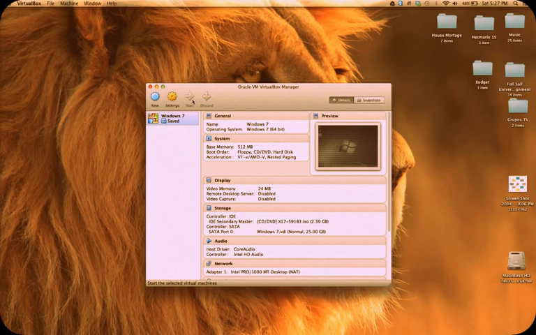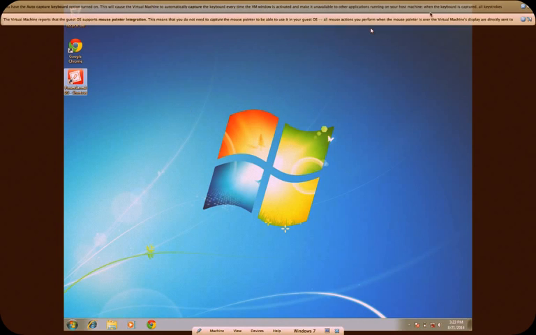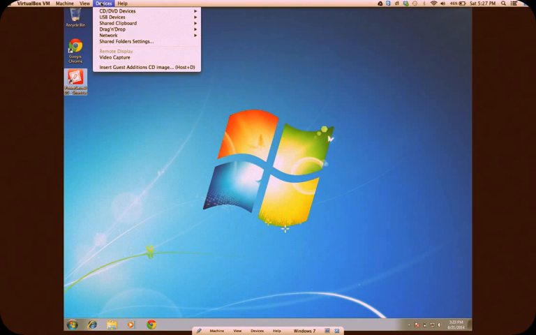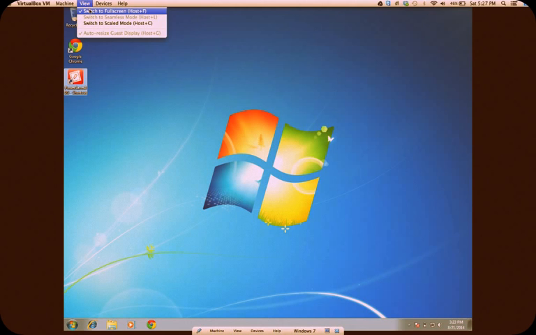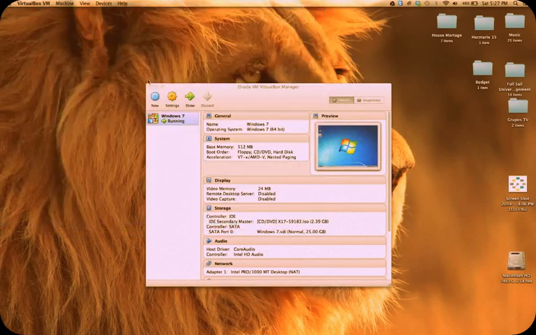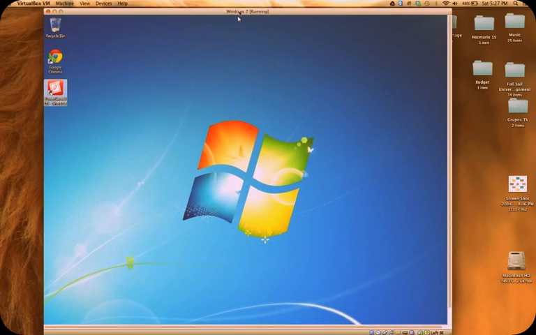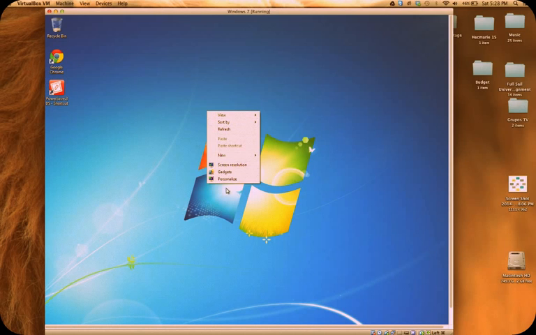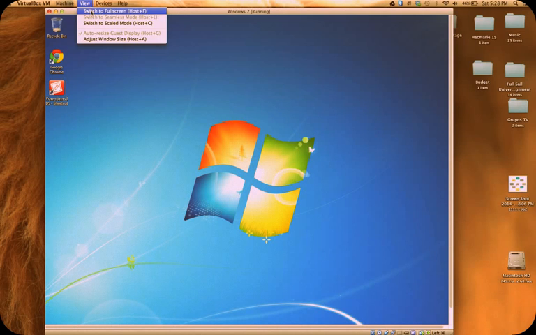So when you actually get it going, and you want a full screen, the option is right here. That's why mine goes to full screen right away. You can switch from full screen to the small screen, and you can watch, the first time it comes in a little screen. You can raise the resolution just like on a normal computer so it looks even bigger, even though it's not full screen.